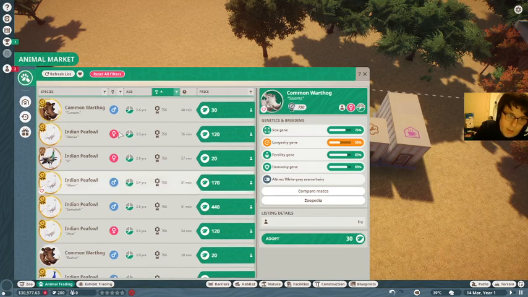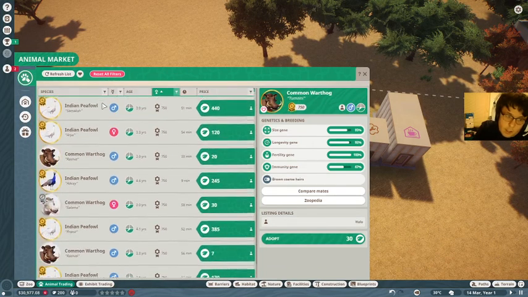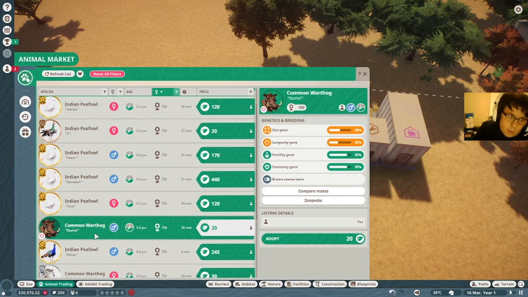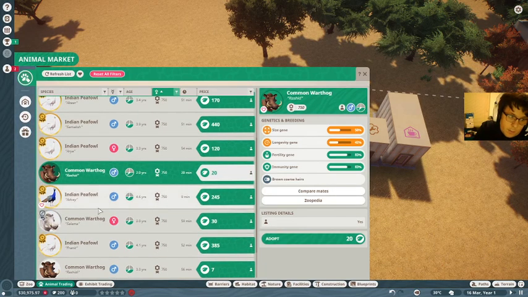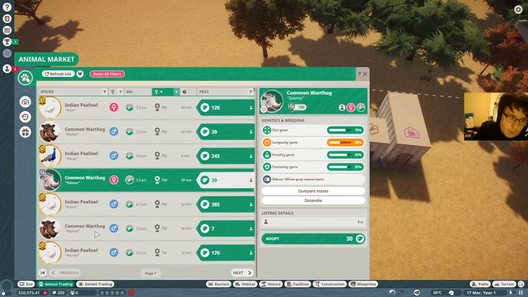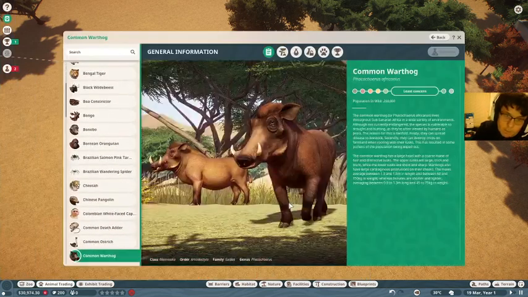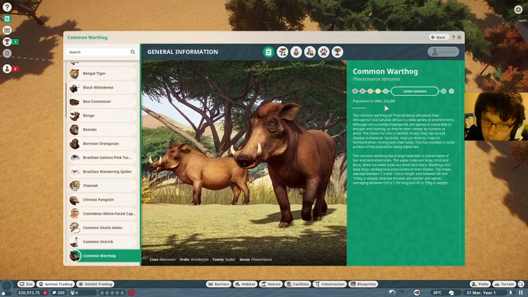So we got basic longevity gene, it's not much. So we could go with that one and this one here. That one has good genes. This one does not have. Hold on. Nope. This one here. Zoopedia. It looks like common warthog.